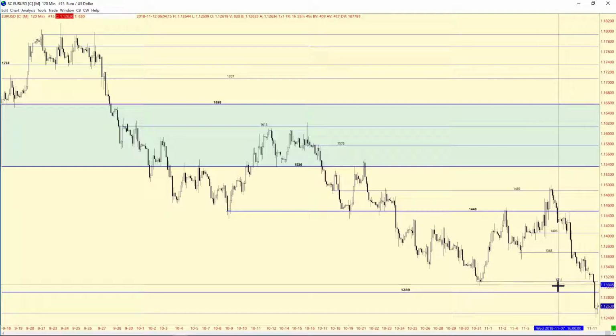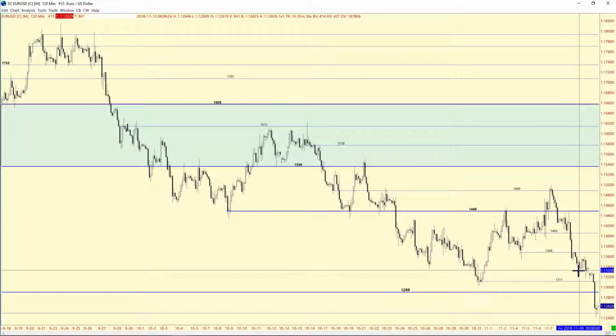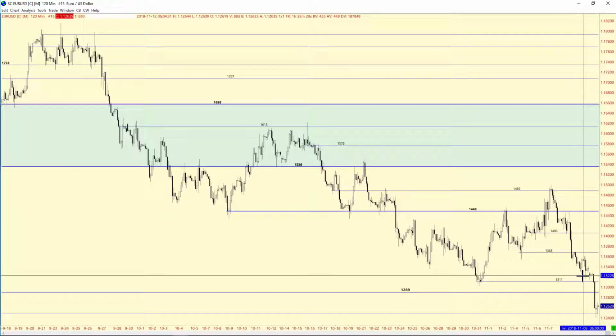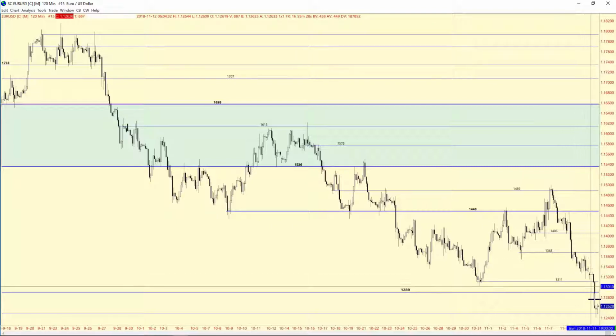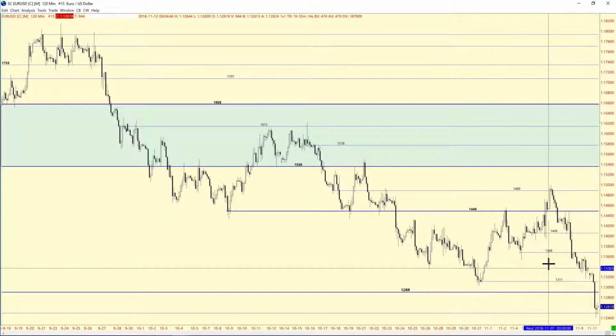And certainly that provides a risk here, or possibly a risk of, at least if nothing less, a mild contagion risk here. But they said they're not going to provide any relief because it's a result of them not sticking to the budget. Henceforth, we see this big drop. We were already weaker to start with, and then you see this big drop of over 75 pips, probably almost 80 pips from this area right here, all on that Italian news. And it's just not going away, and they're sticking to their guns that they're not going to make any further moves. They've given a tepid response saying they'll look at it, they'll do this, they'll work, blah, blah, blah. But they're not going to do that.